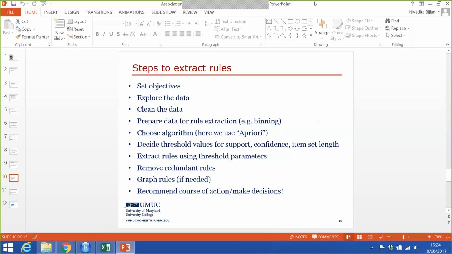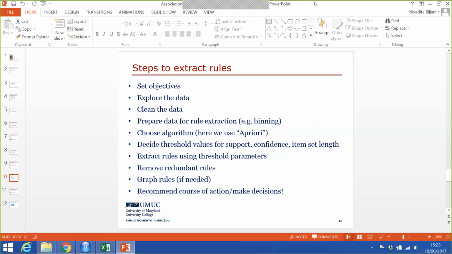Now, that is going to be reflected in your rules, because if you then end up getting only true values in your rules, you have this at the back of your mind saying, yes, well, true is actually a more frequent value in the data. So no wonder or no surprise that there are no false outcomes in my rules. So it's just to get an intuition of your data set.